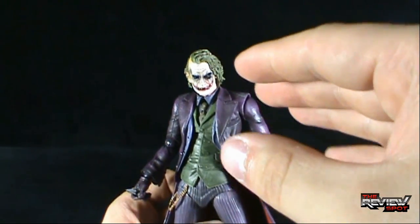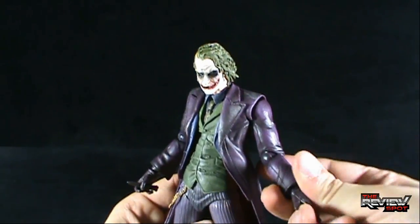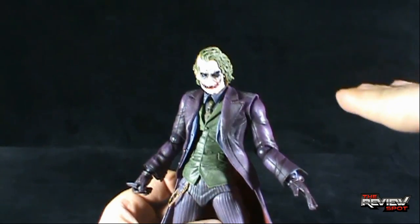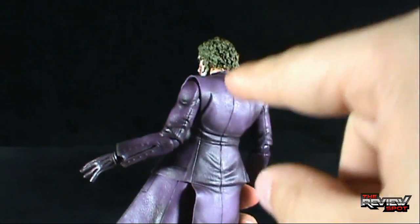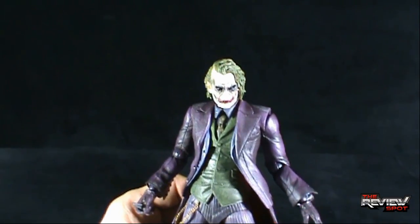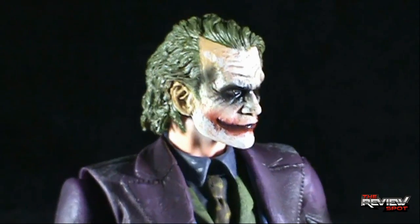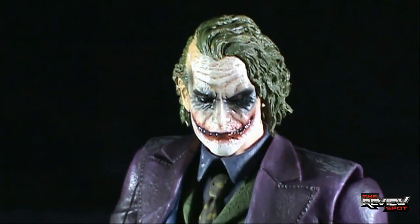Personally, for the best plastic version of Joker, getting a little further up from the Movie Masters and certainly not as high up as a Hot Toys, I think the Play Arts Kai figures are definitely the route you want to go. When people say, well, I'd like to get a good representation of Joker, but I really don't want to get him in cloth outfits like with the Hot Toys, I think the Play Arts Kai definitely are a good route to go.